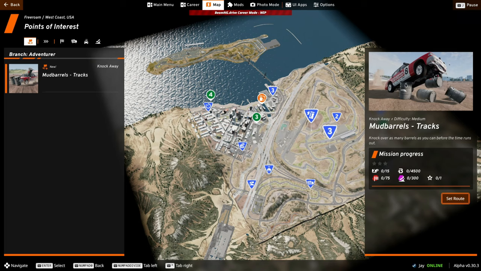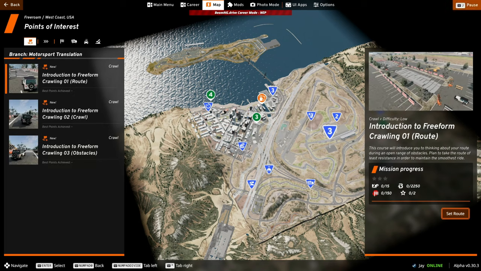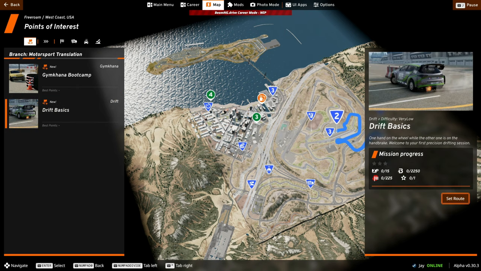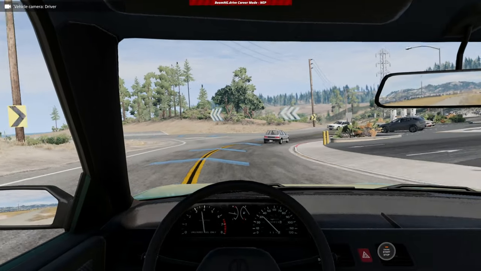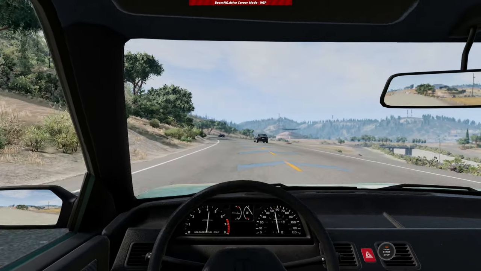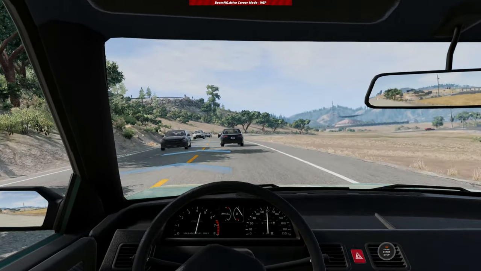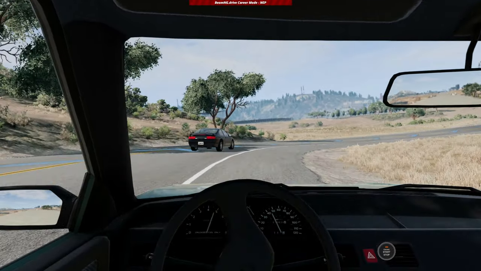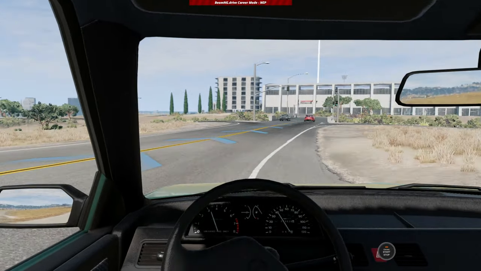Mud barrels, is that a mission? Hey, it looks like these are all missions. Freeform crawling. No, we want to... Oh, drift basics? Can we just do these missions? Is this pretty much what it is? Career mode? All right. We're gonna go to drift basics. I don't know what the main goal is on this game so far, but we got a car, so that's good. I think the basic idea is we want to get a more powerful car, cooler cars, take whatever money that we do have and upgrade.